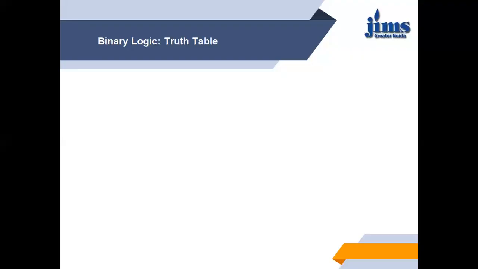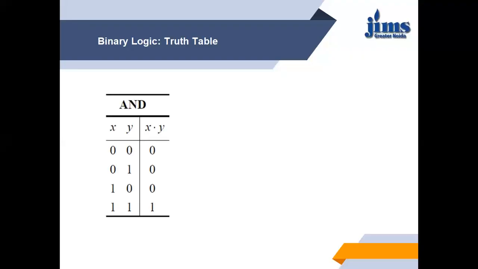The binary logic can be represented by the truth table. A truth table is nothing but a table where we have input at the left hand side, x and y. There are two inputs. So again, for the two inputs, the variable is of 2 bit. So we have 4 possible combinations, and these combinations are ranging from 0 to 2 to the power n. Here n is 2, that means 0 to 2 to the power n is 4.